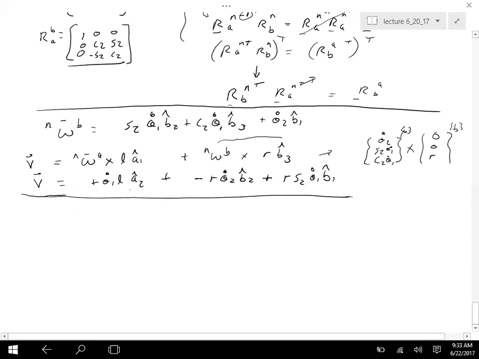Jason, you asked about mixing the coordinates or converting, and it's really your choice as you go through. I don't know that I'm making the right choice, but I'm just going to stick with this set. All right, so there's my velocity, and that's the velocity of point P. I guess I'll add that notation now.